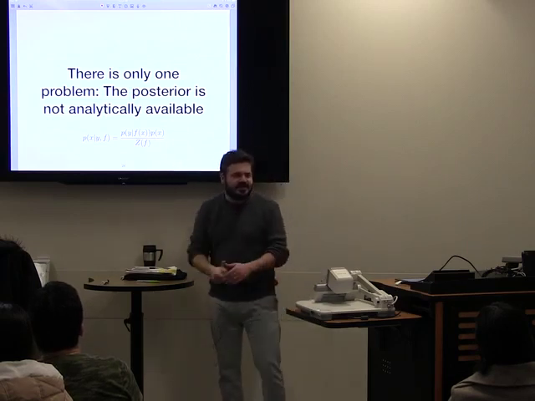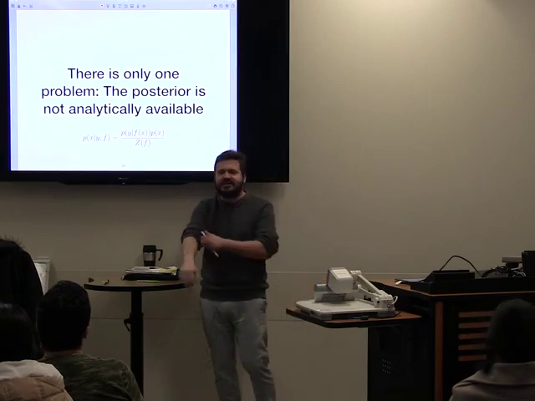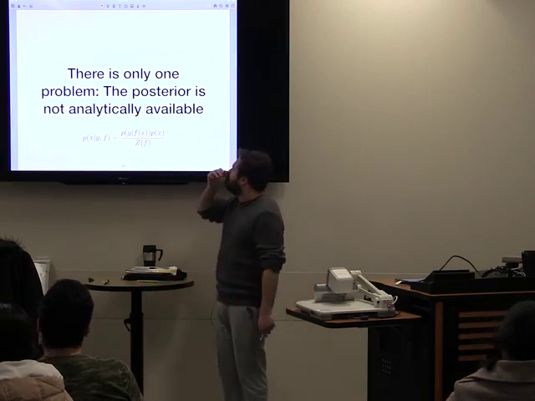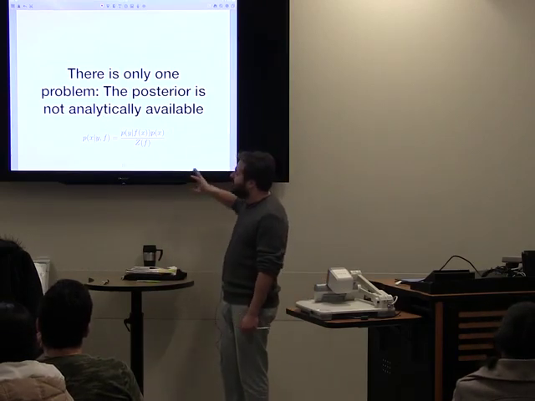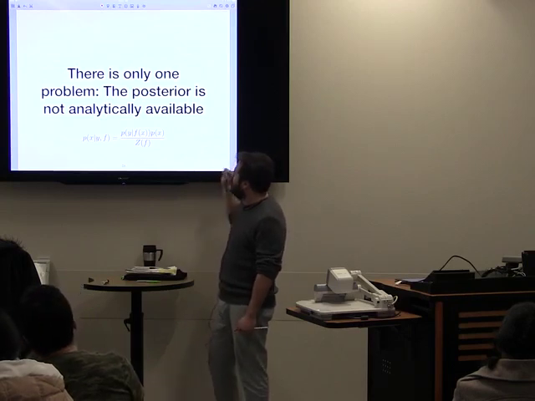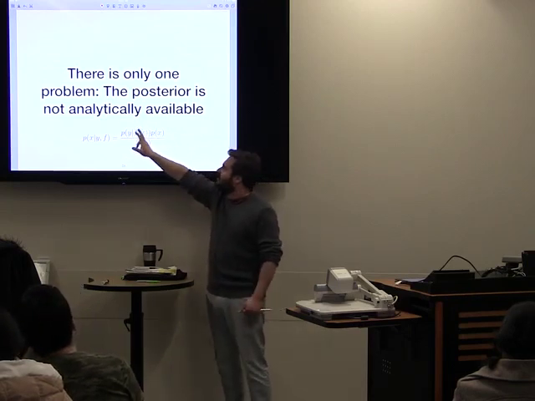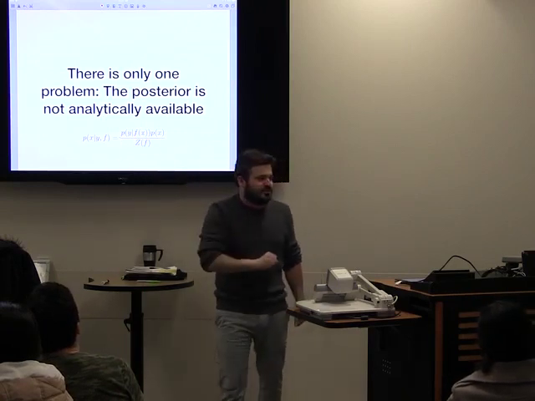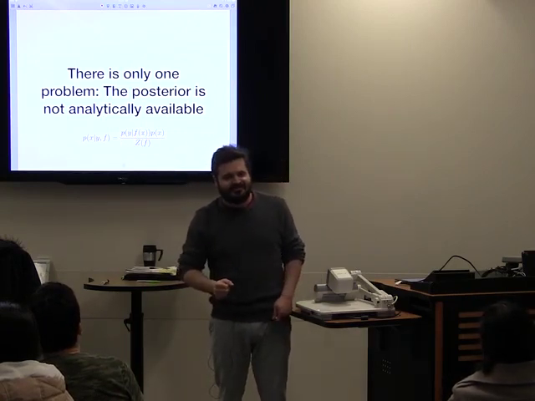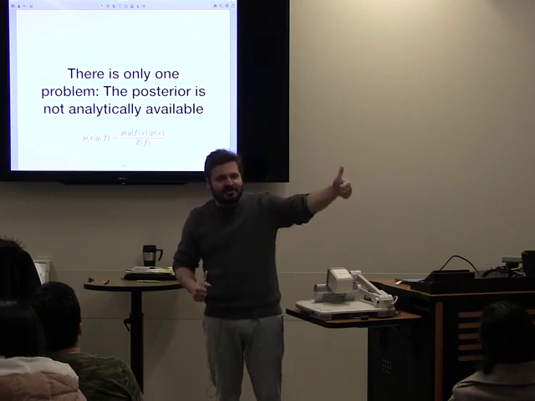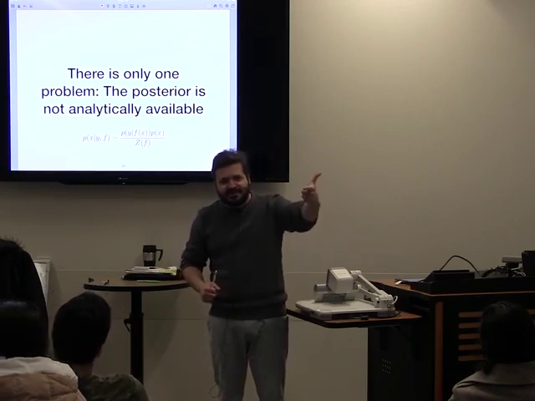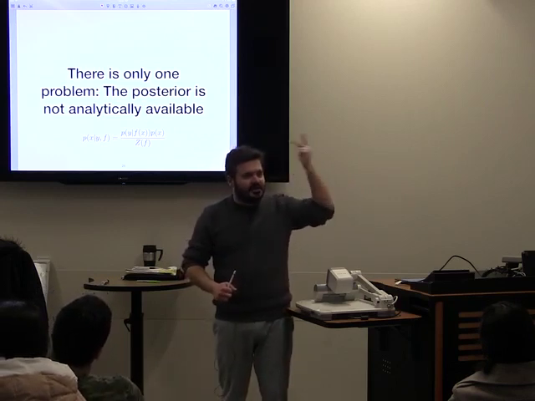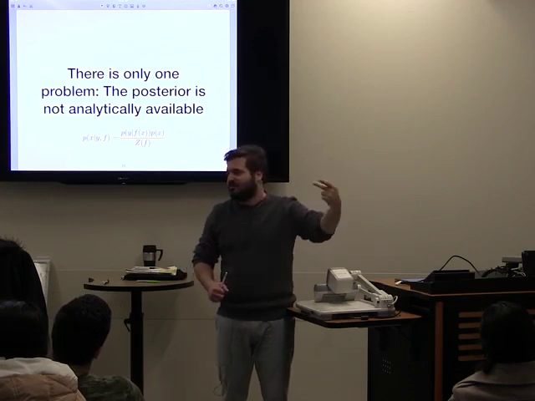Okay, there is only one problem. This thing is not analytically tractable. The only way you can make it analytically tractable, there are two ways, which is basically one, but we just mention it as if it was two. If the prior is Gaussian, the model is linear, and the noise is Gaussian, then there is an analytical solution, and it is a Gaussian. So if your prior is Gaussian, if your model is linear in X, and if your measurement noise is Gaussian, then the posterior is a Gaussian.